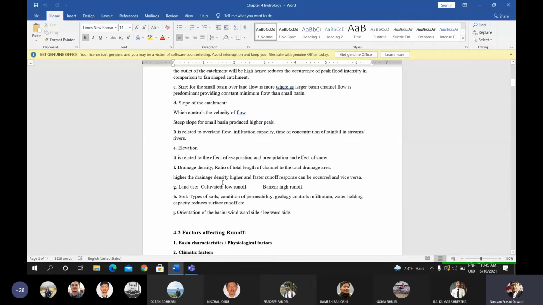And drainage density is nothing but the ratio of the total length of the channel to the total area of drainage. If the area of the catchment is one, and there are so many rivers to drain water into the outlet of the drainage area, then the total length of the rivers is divided by the total area of the catchment. That is called the drainage density. Drainage density means the provision of tributaries and different streams or channels to carry water from the catchment area to the nearby main river. That is the different types of rivers and their length.